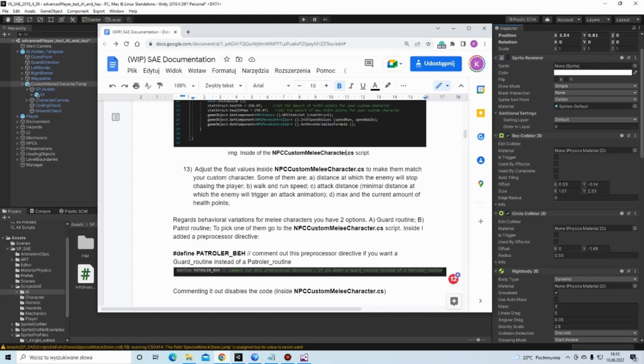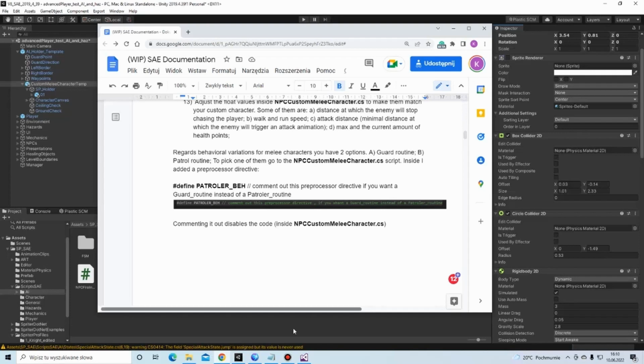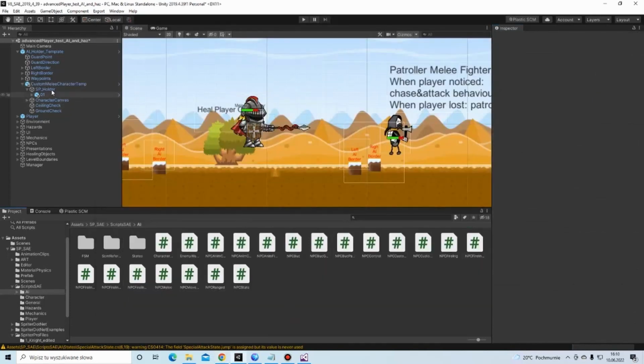To pick one of them, go to the NPC custom melee character script. Inside I added a preprocessor directive. So let's look inside of that.